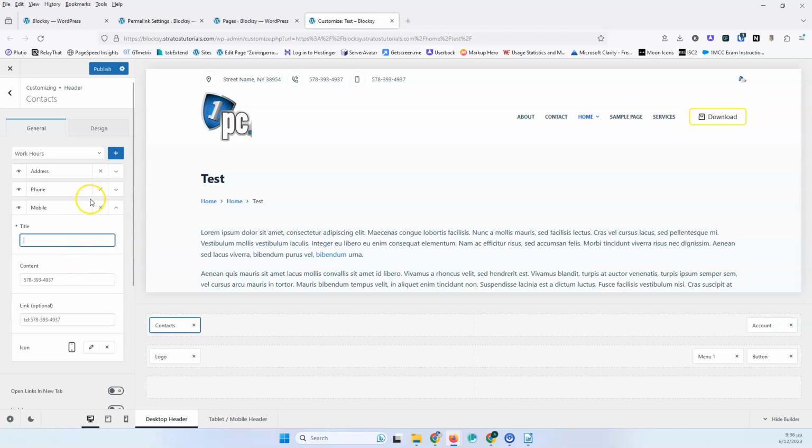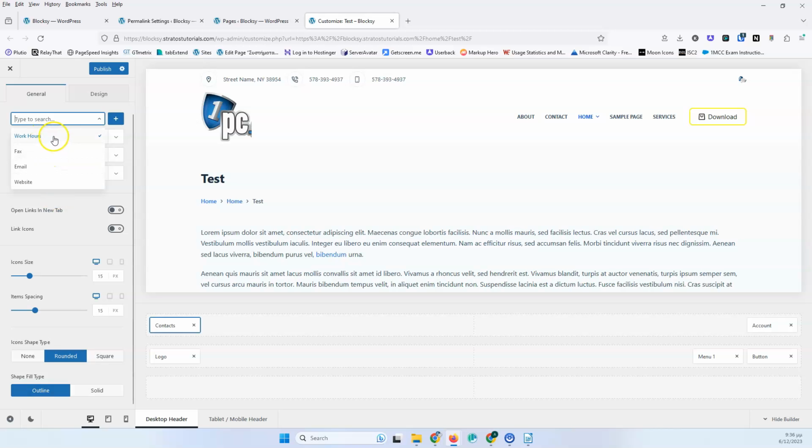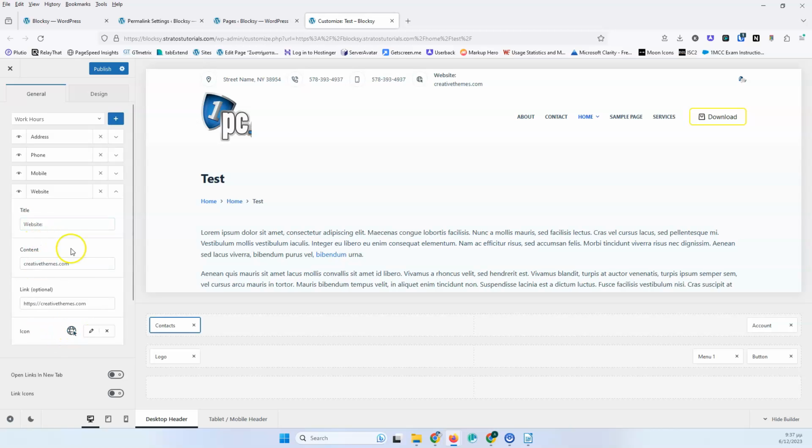Basically the settings are the same here, and I'm going to add also another thing just to see what we have. We have the work hours, fax, email and website. These are our only options, but keep in mind that you can add the website and then you can just select whatever you want to display instead of the website. So you can change the icon that we have and you can go and put something like we are under construction or whatever you want to display here, and you can link it however you want. You can also use your own icon if you want. So it doesn't matter what you choose, it does matter what you add inside. Of course, it's easier to identify it if you are actually using what it says here.